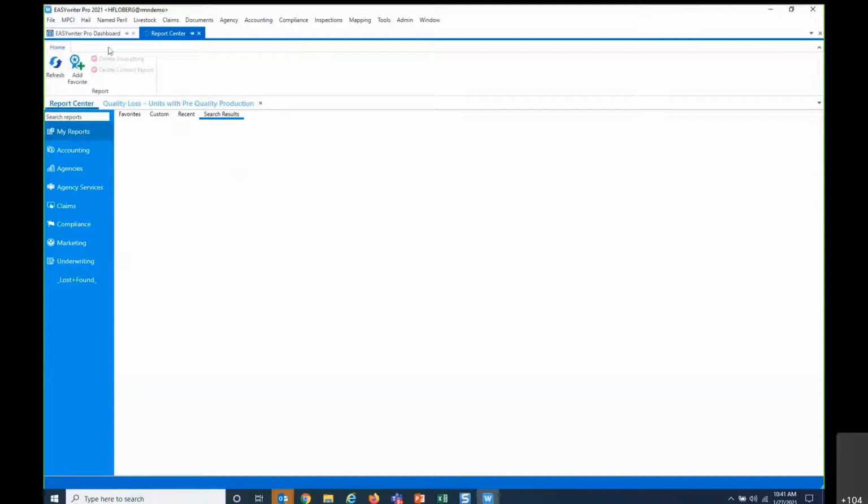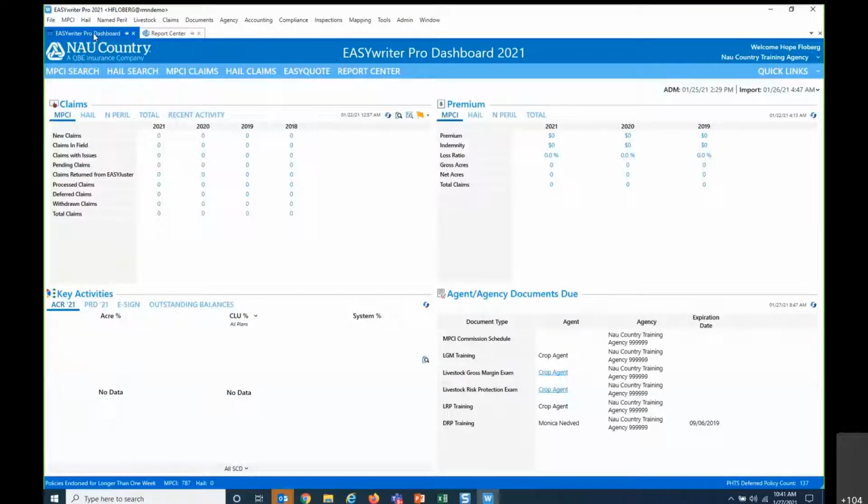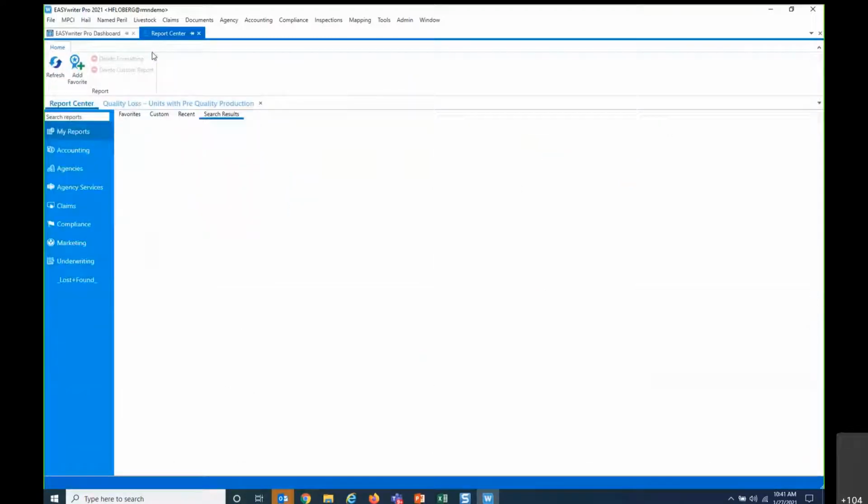So in the Report Center, if you didn't see what I clicked on to get there, it's just from our dashboard. You can click on this Report Center link at the top of the page. That's going to open up a new tab up here called Report Center. When I come in here, if you like to go the route of actually looking things up step by step, you can come down on this left nav and choose the underwriting department.